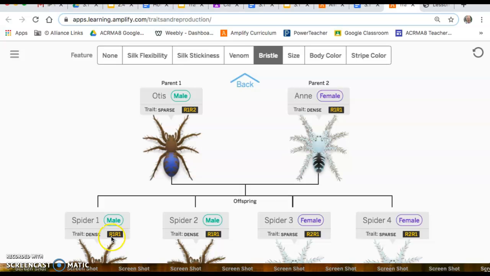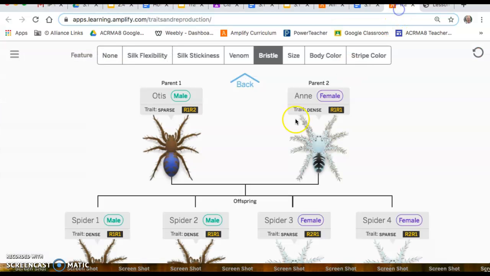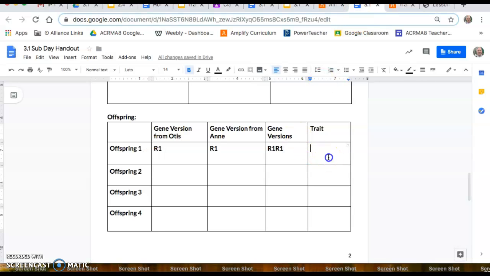So this spider has R1, R1. The first R1 is the one from Otis. The second R1 is the one from Anne. So I would write down R1 from Otis, R1 from Anne. And then we need its gene version, which is just them put together, R1, R1. And the trait is dense. So I would say this spider had dense bristles.